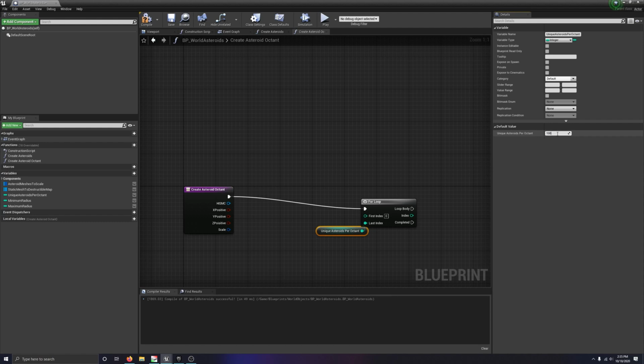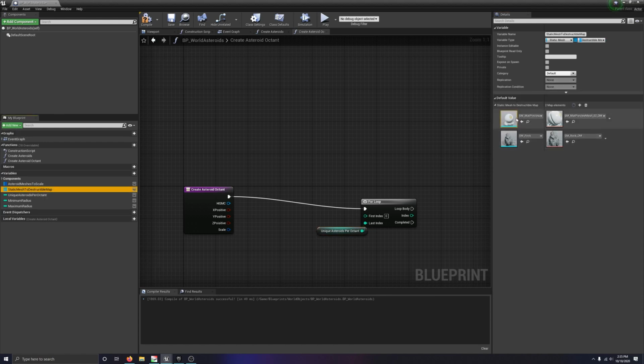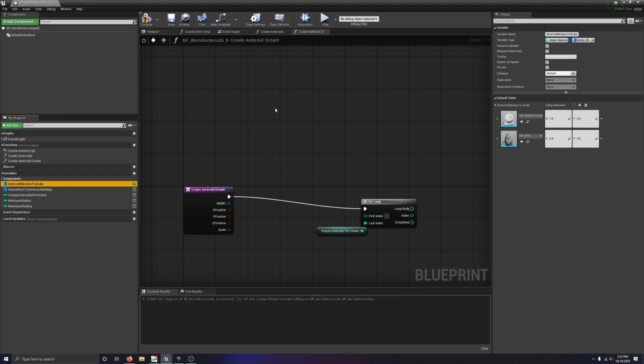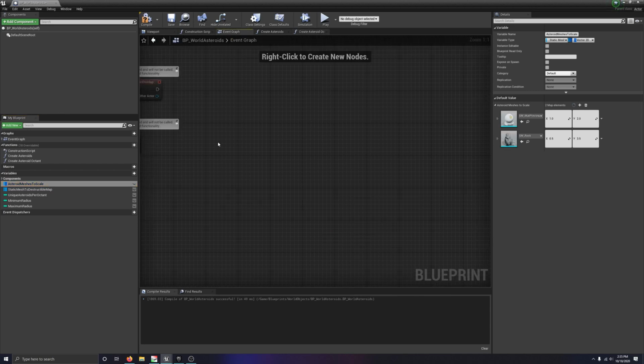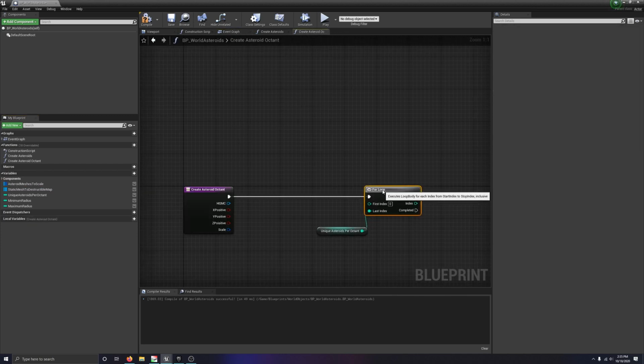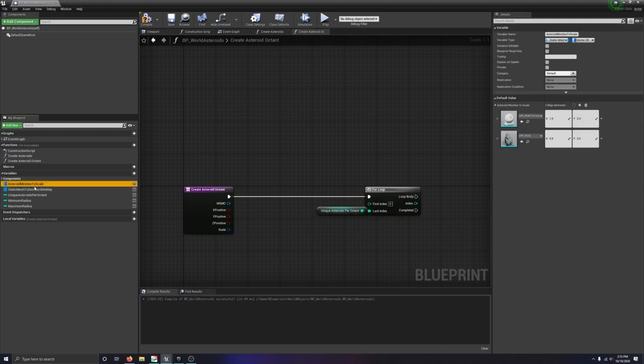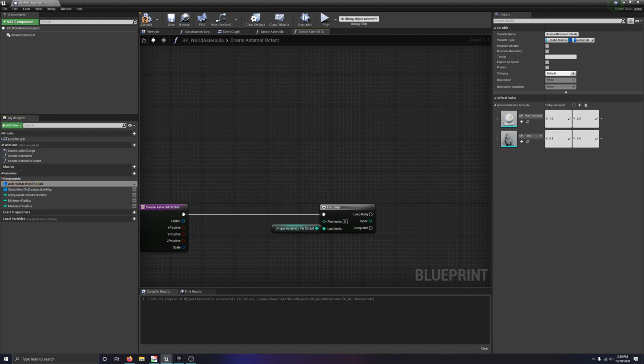So for every single mesh, there's going to be 100 of that mesh in each octant. So a total of 800 of each mesh and a total of 1600 meshes if we are using 2 different meshes, and then 2400 if we're using 3, and so on.